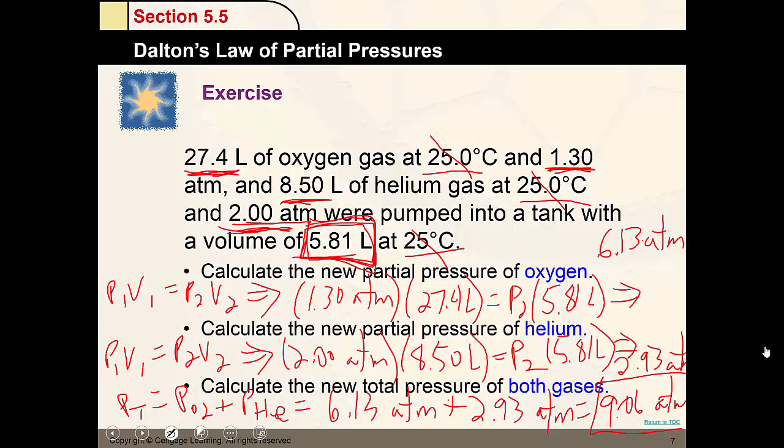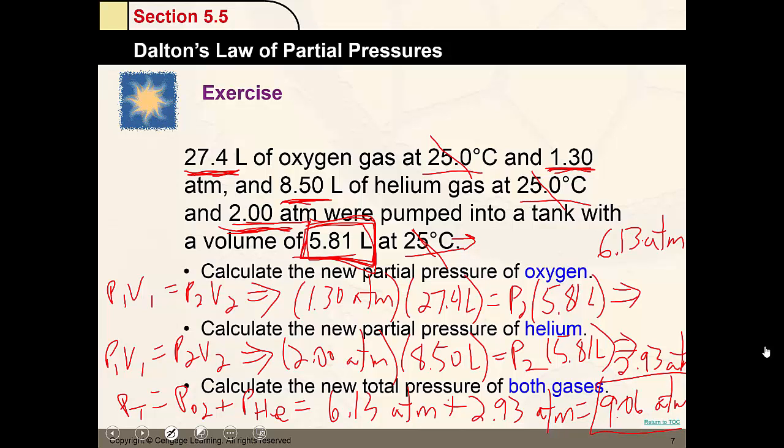Okay, and much like before, since we're using Boyle's law, it doesn't matter if the units of pressure are in atmospheres or torrs or kPa, and same thing for the volume, it could be in liters or milliliters. Those units don't matter as long as they match, since we're not using R. Now, we could have solved this using the ideal gas law. In that case, the volume has to be in liters and the pressure has to be in atmospheres. And remember, the temperature should always be converted to Kelvin if we're using it.